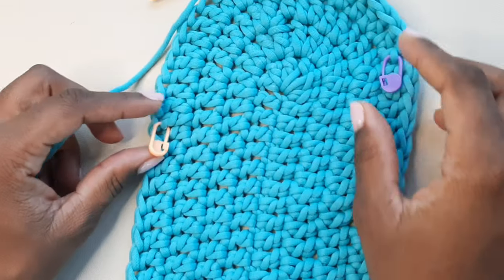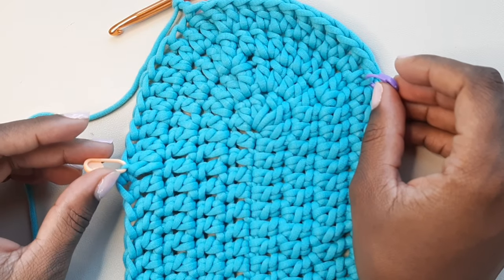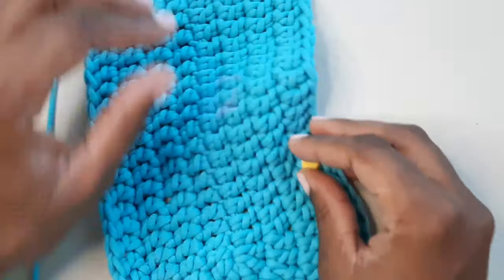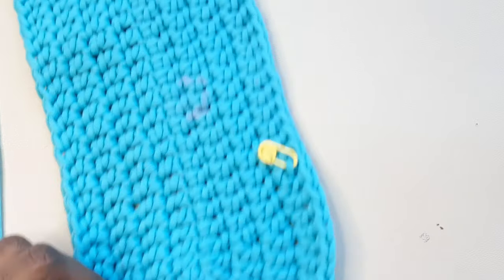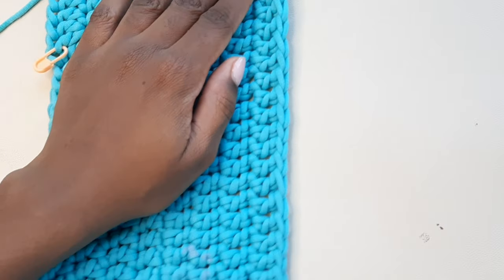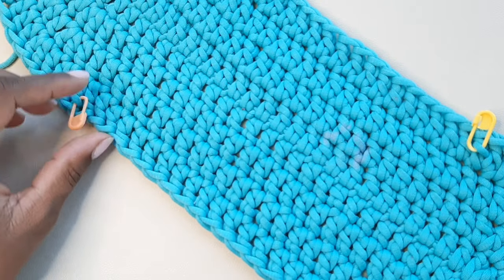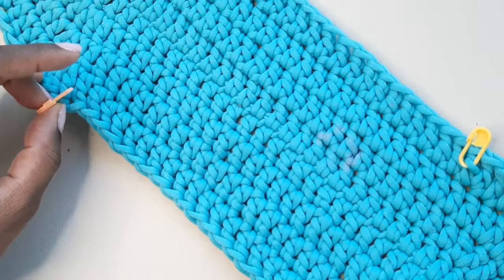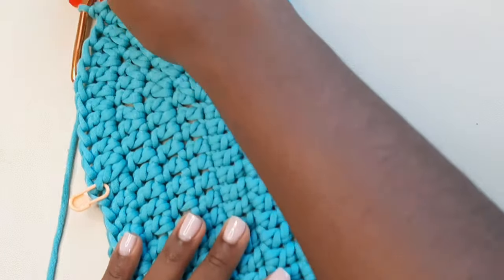Now what I've also gone ahead and done was to place markers where the stitch pattern starts and where it begins. So we'll know that we have six of the same stitch patterns here, and down here it's the same, where we'll have six of the same stitch patterns here. And in between this stitch and this stitch, we'll have 25. And in between this stitch and this stitch, we'll have 25. So you can go ahead and also keep count, but using your markers also helps, especially as the oval gets larger and larger.